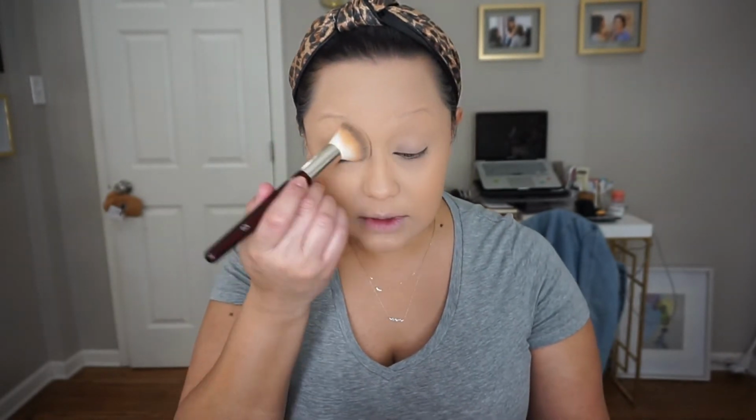But look at just how velvety my skin looks, and I just keep thinking, why hasn't Makeup Forever turned this into an actual foundation? If they could turn this formulation into a foundation, they would have magic, because this stuff is so long wearing, it's lightweight, it doesn't look or feel heavy. It is perfection.